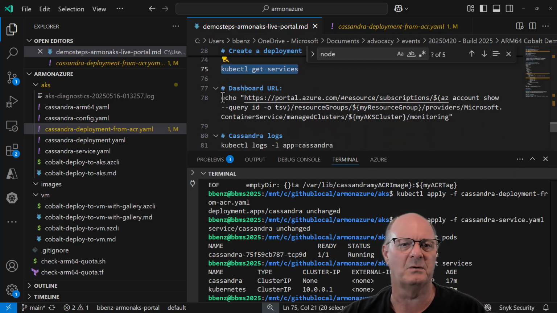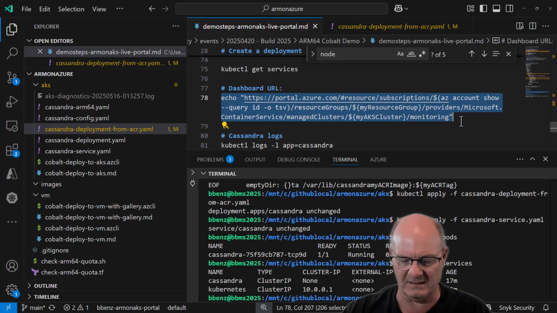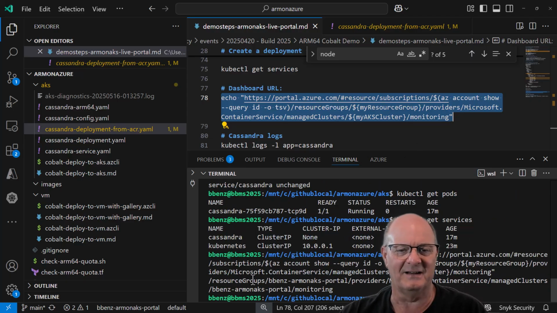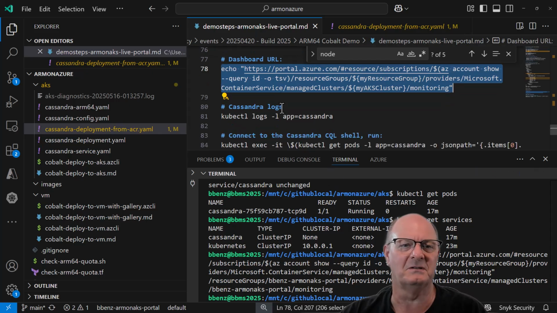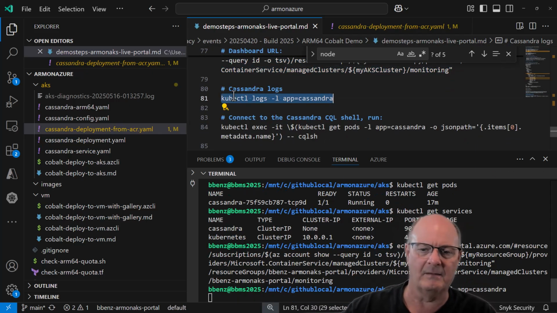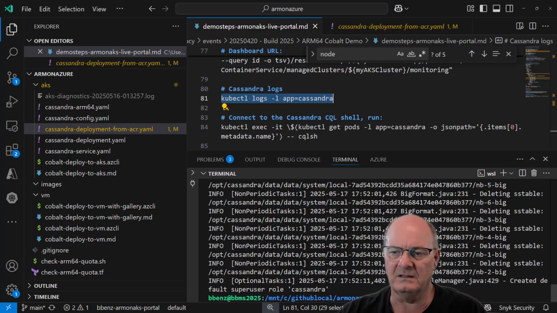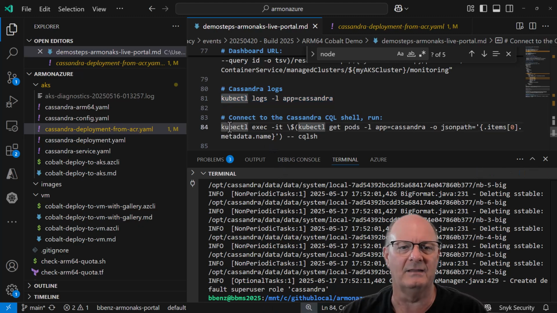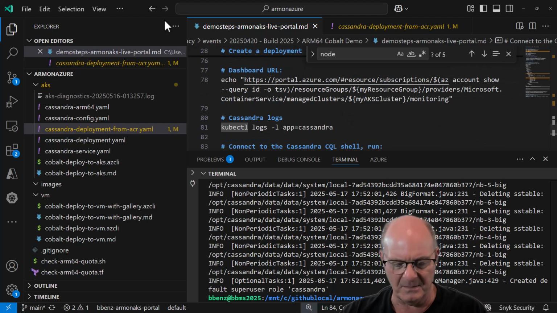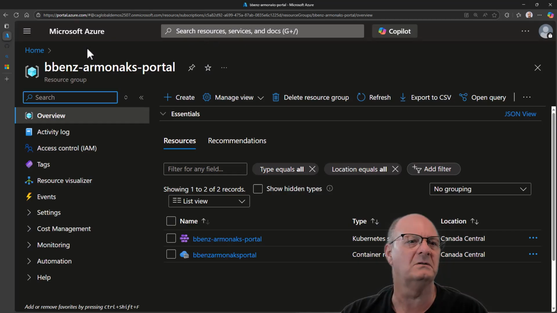And then the dashboard, we can actually just look at the dashboard. It gives you a link for the dashboard itself. But we already have that. We can actually go to the portal to do that. But let's check the logs and make sure that Cassandra is running okay. And as you can see, it is created super user. Okay, so it's there. And then you can actually use the CQL shell to actually connect to this. But let's go back to the portal, and I'll show you in here once again.